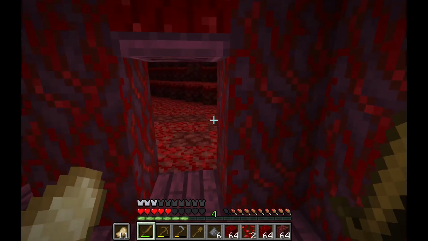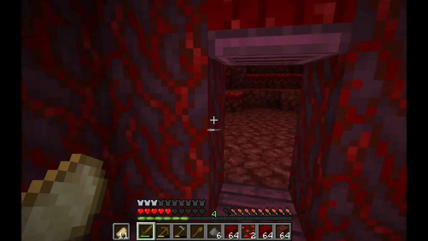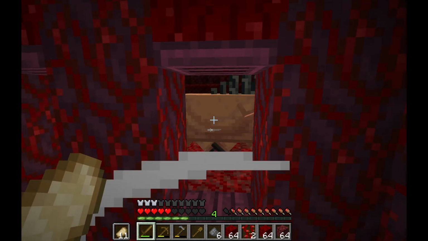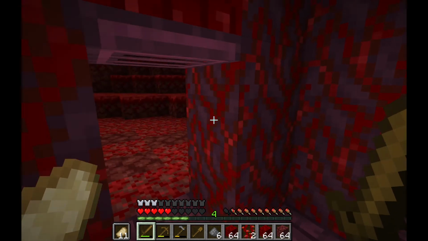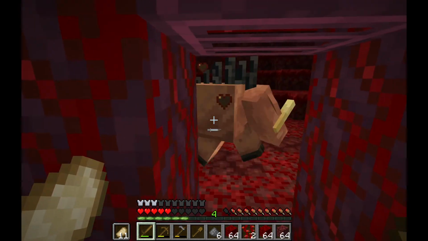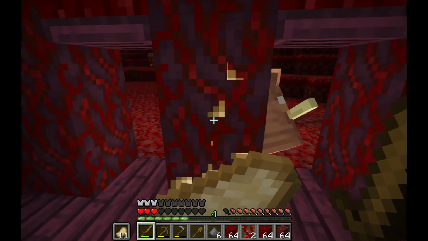And then again, the piglins can't get in here. So if they get mad at us for any reason, if we accidentally hit one, they won't be able to get in here because of the trap doors. Why is he hiding back there? There we go. Ow, he's gonna kill me.